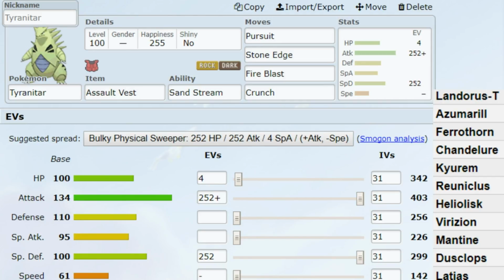The Spadef means AV Max Spadef with Sandstream boost. Oh boy. Chandelure, 0. Kyurem, 0. Reuniclus, 0. Heliolisk, 0. Latias, 0. So, of these mons, Chandelure, Kyurem, Latias, and Heliolisk are hard-walled. The only thing that can potentially beat me is Reuniclus, if he predicts me to switch in and goes for Focus Blast, because that 2-hit KOs me.